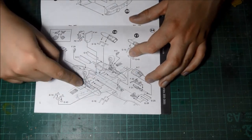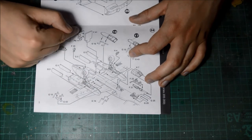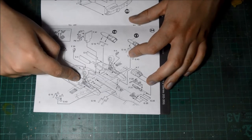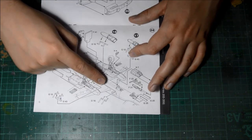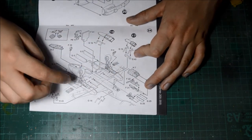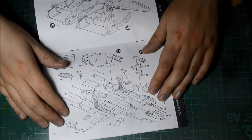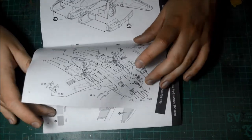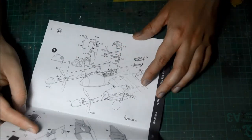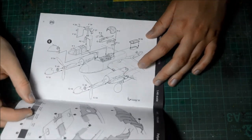Then you move on to your armaments and last little details. Under the belly you've got your underbelly section — and wow, you've actually got a ladder for the cockpit where they climb in. That is actually pretty darn useful. You've got your guns and armaments, your doors for your wheel bays and the glass pieces. The really nice detail point is that you can have the hatch open to allow cockpit access — that's really clever. Then your last little details around the cockpit, spinners and props all go into place.